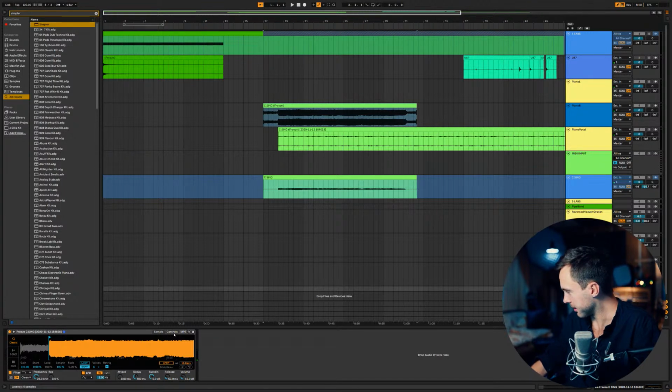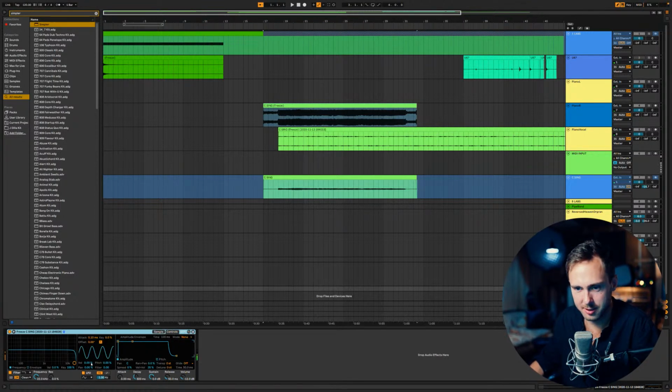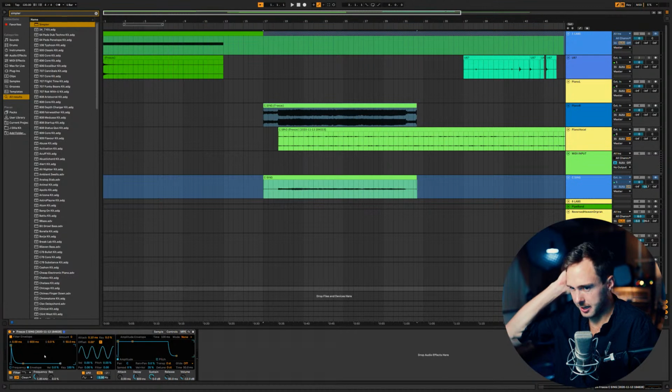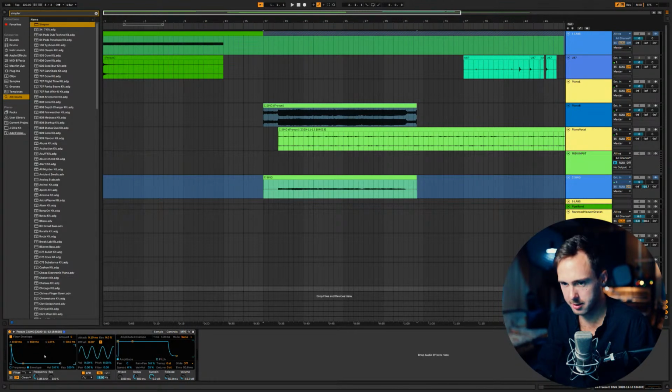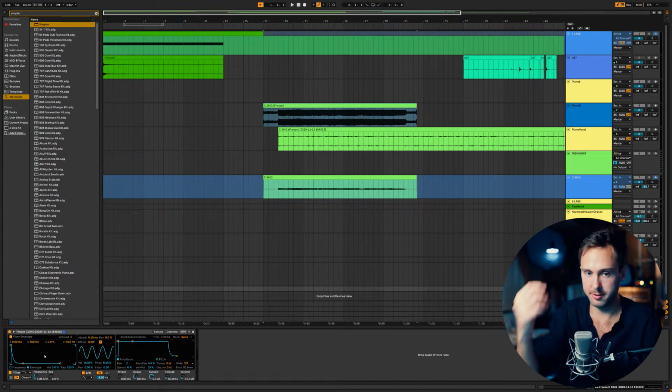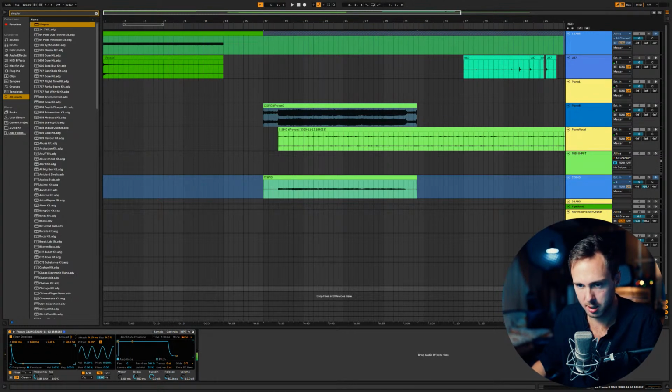I think Matteo has a question about some chords. So what I'm doing now is adding an envelope filter that controls the filter. Woohoo!